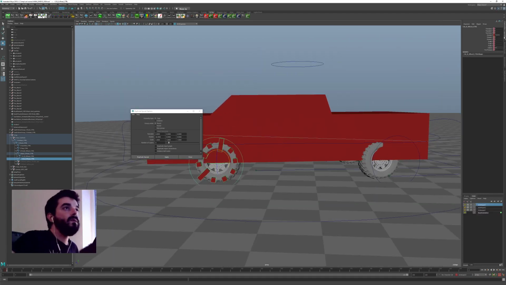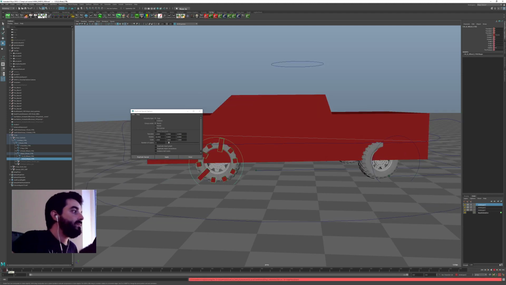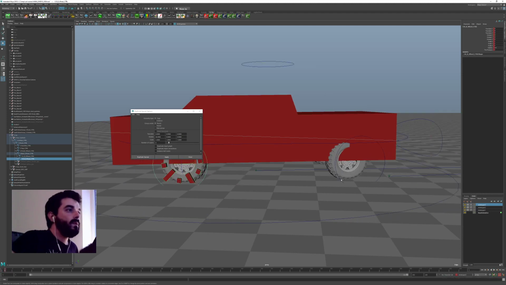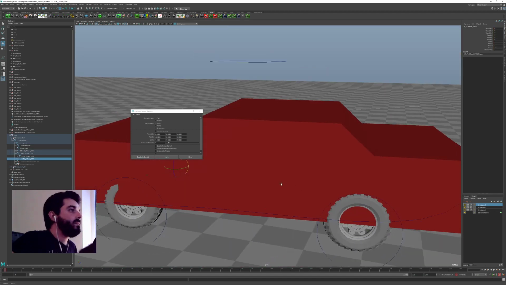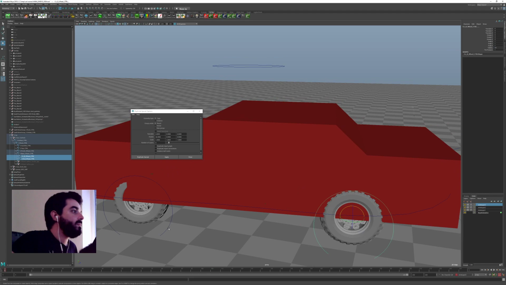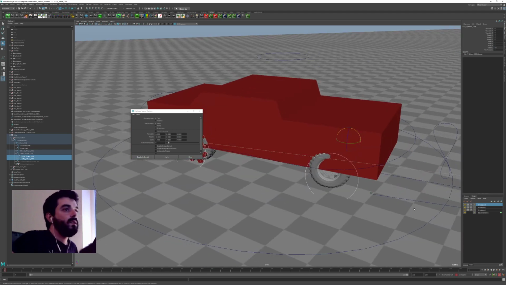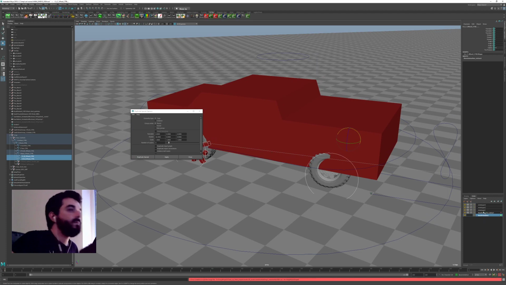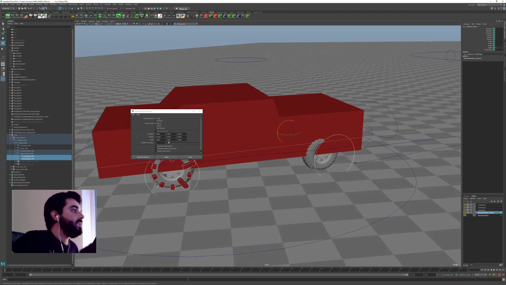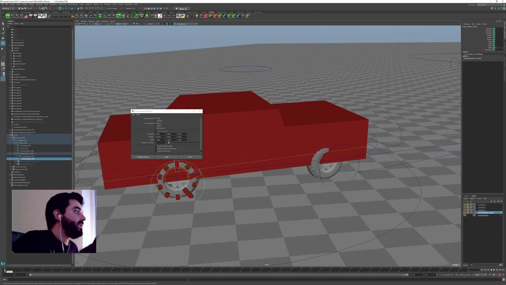So what I'm going to do now is, I have these 2 keys, right? I'm going to grab all the controllers for my car, and I'm going to extract them onto another layer. And I'm going to copy this animation that I have in here on a wheel. I'm going to copy it onto all the other wheels. I'm going to paste it there.